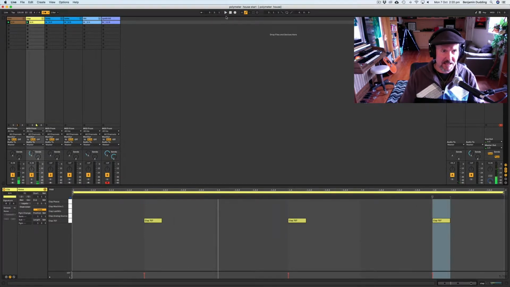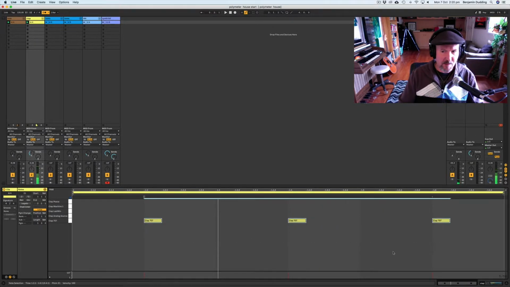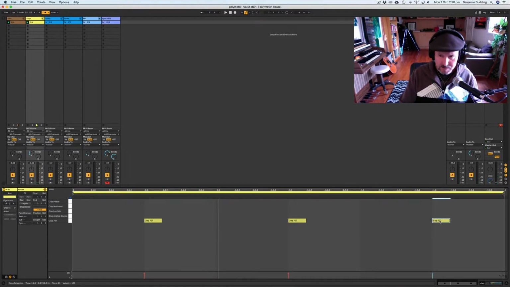So it doesn't really sound any different from 4/4 because, again, it's just playing on every second beat, this clap. And obviously, 6 divides into 2 as well. So what I can do is maybe add a second clap here. So if I just copy out another clap here, and I'll maybe make that a little bit quieter. So it's your classic double clap. Now let's have a listen to that, just to add a little bit of subtle variation.